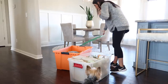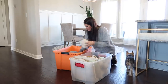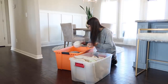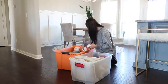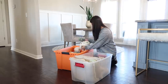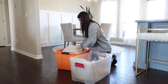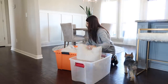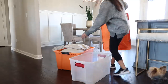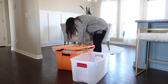In my latest video I was putting all my fall decor in a Christmas tub because I didn't have an extra fall tub. But I found this at Home Goods during my Christmas shopping video, so I'm going to move everything over so all my fall stuff stays in orange tubs and all my Christmas stuff stays in red and green. It just keeps it super simple and easy so when Chase gets up in the attic he knows exactly what to grab.